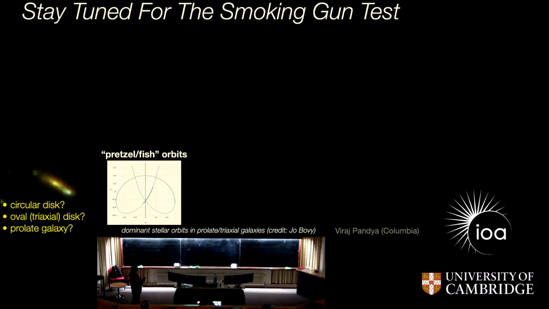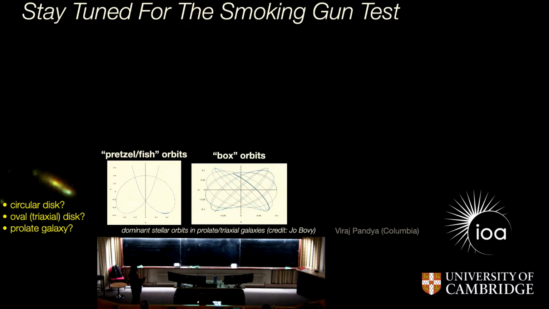This is a top-down view of a star that's simulated undergoing one of these kinds of orbits. It kind of just goes back and forth, right? Another kind of orbit is a boxy orbit, where essentially the stars are going just back and forth along the center of the system, whereas a circular orbit would avoid the center of the galaxy. These boxy orbits go arbitrarily through the center of the system.